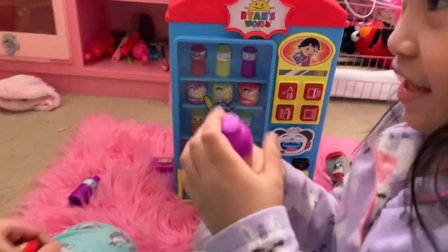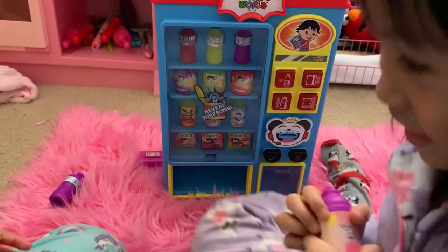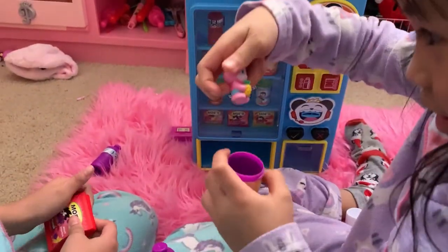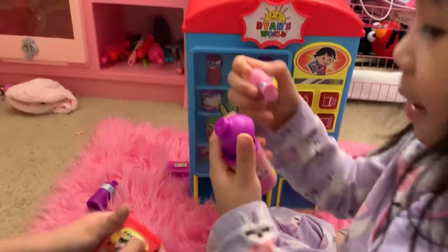So Aya got a different one. She also got some more juice, and it's Alpha Laxa lemonade. And she got Alpha Laxa. What is she holding? What fruit is that in her hand?